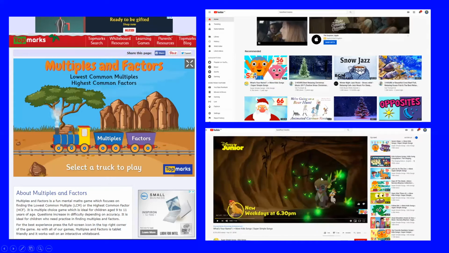Okay, and then just a final example here is before you watch any video on YouTube, you're more than likely going to get an advertisement. This is advertising Disney Junior. Again, it's not always going to be something that's appropriate. It may be something that the child shouldn't really be watching. But again, it's not what you've gone onto the internet to do. And again, you need to be careful with what you're exposing the children to and yourselves.